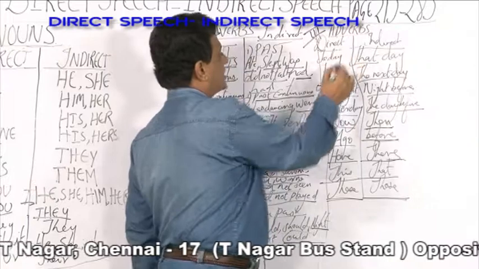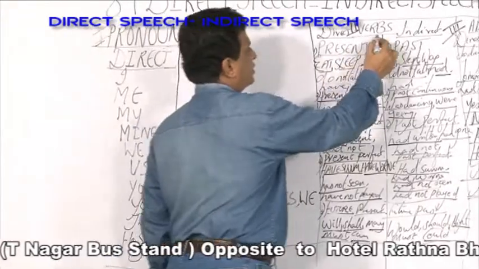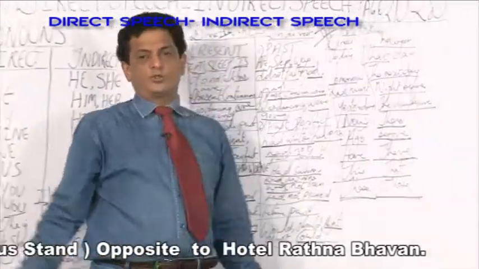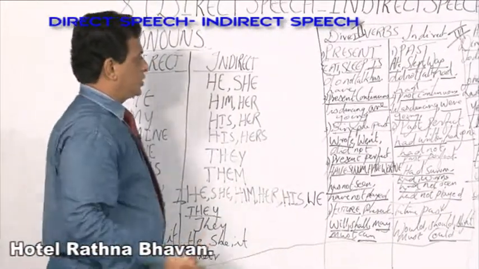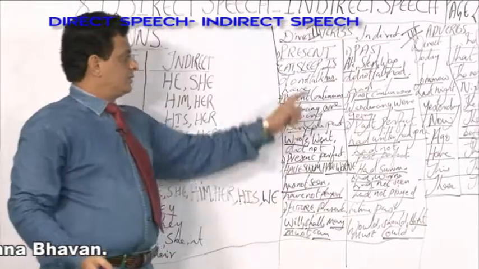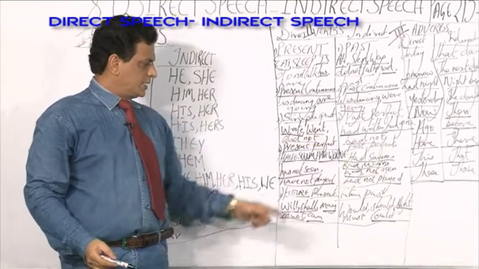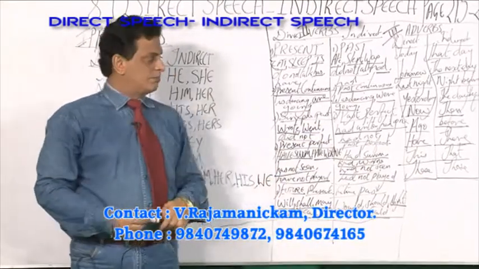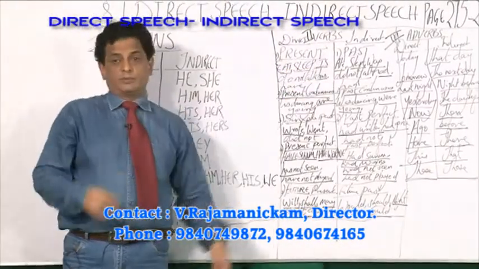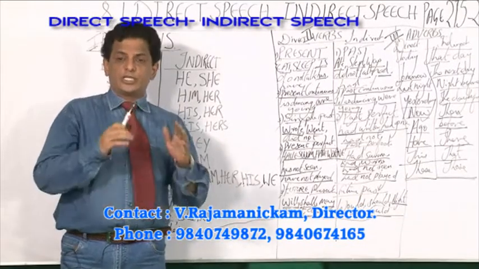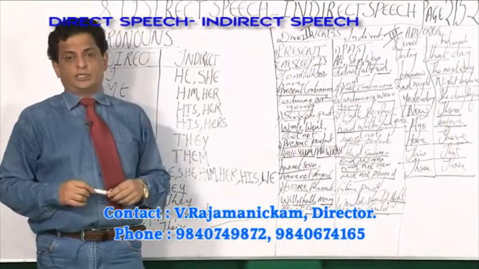So, my dear students, in changing from direct to indirect speech, first pronouns change, then verbs change, and then adverbs change. This is the first rule which you should learn by heart. Direct speech to indirect speech: verbs change. Present changes to past, present continuous to past continuous, simple past to past perfect, present perfect to past perfect, and present modal to past modal. Then pronouns, and these are the adverbs that should be changed. So, these are the three basic rules which you should learn in your communication. Thank you.